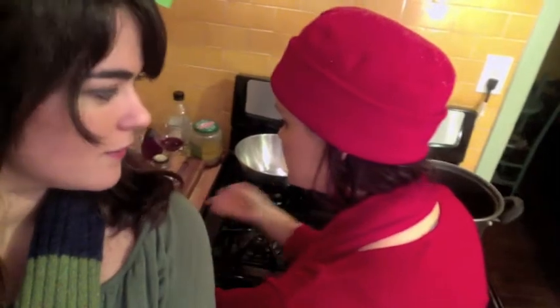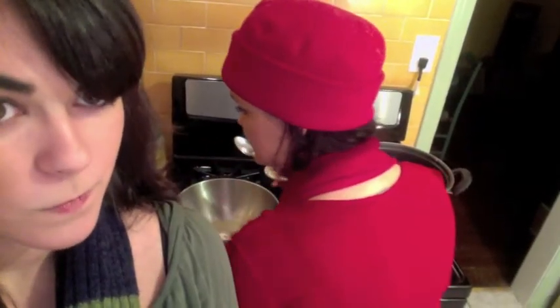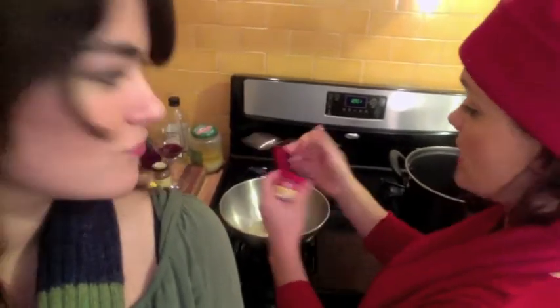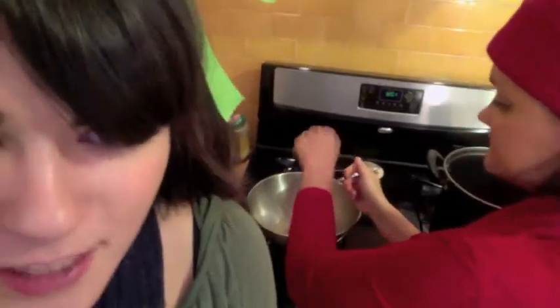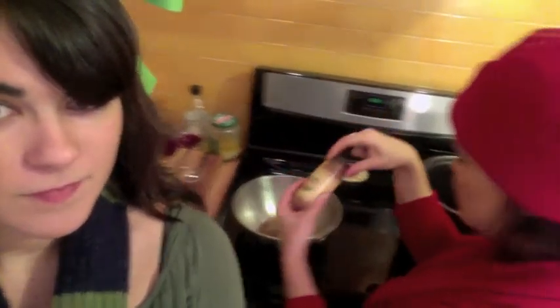Okay, so here we go - mulled wine. Our little recipe book here - you can't see it so I'm not going to try. It's really important. What you're supposed to do first is have half of the lemon cut into curls, then a peel and a half of the peel of an orange cut into curls, but I don't have either of those things. So lemon juice. Two tablespoons of sugar - one tablespoon. You're supposed to do one teaspoon of allspice, but this wine is really gross so I'm gonna do a tablespoon.